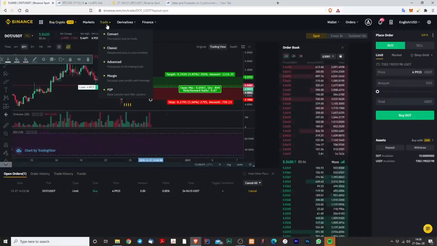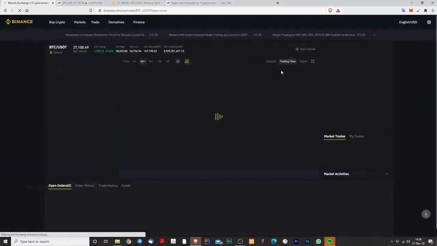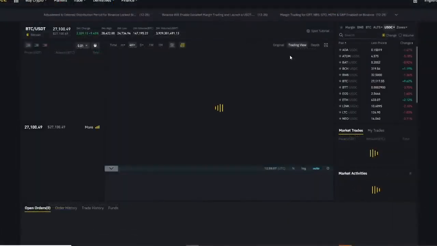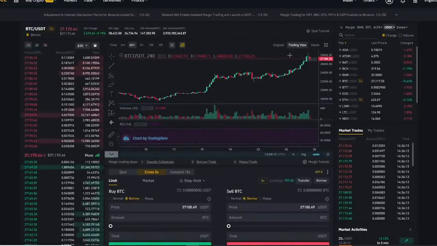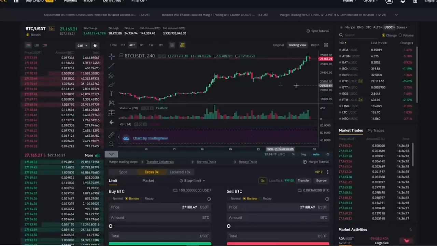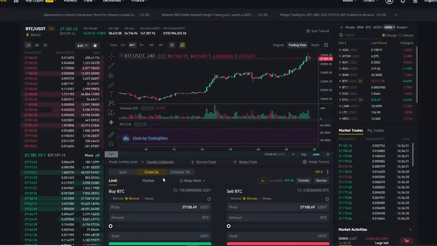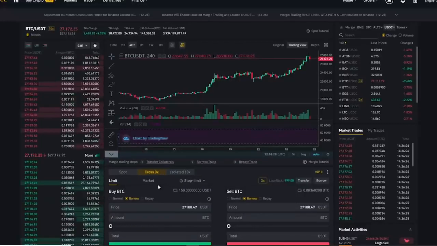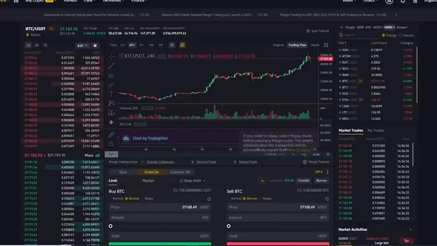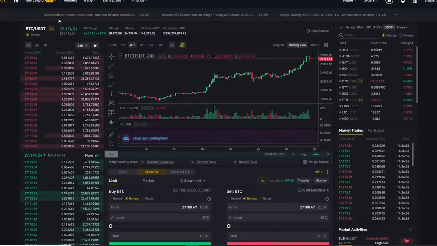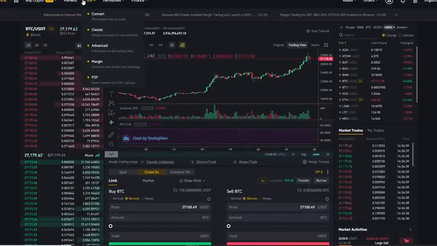But actually, let me just show you the margin, right? Margin trading, I will make its own videos, but it's a little similar to futures, but it's different. If you want to borrow money from Binance to trade with more money than you have, they have margin trading here, which allows you to borrow up to 3x of your money, and then you can trade with more money and make more of the money that you have. Meaning that if you have 5,000, you can actually buy 15,000 worth of coins, but the problem is it's high risk. So what I showed you before is all spot trading, which is safer.